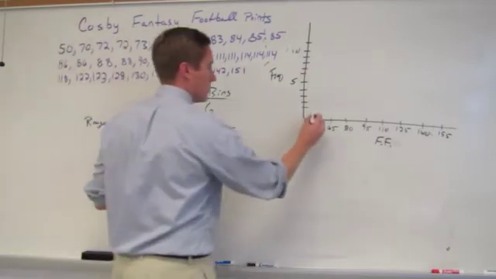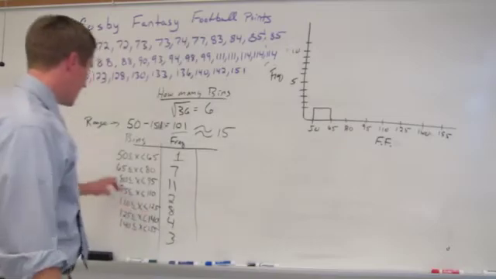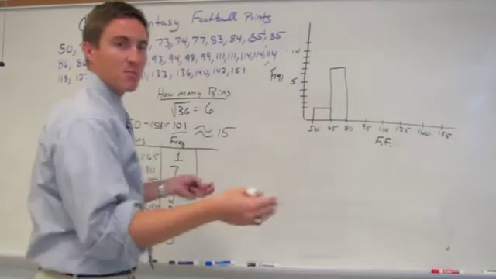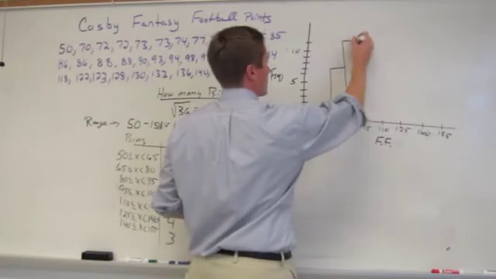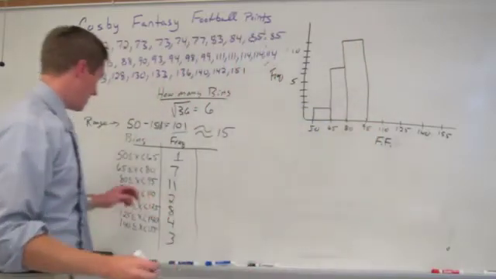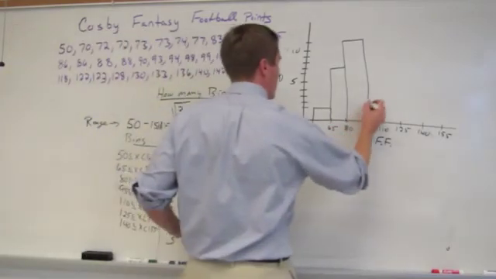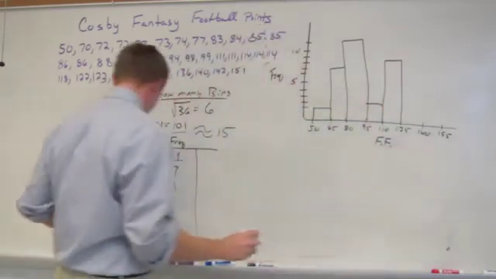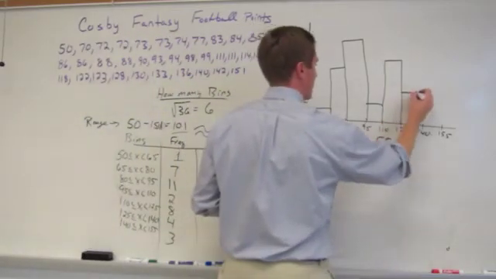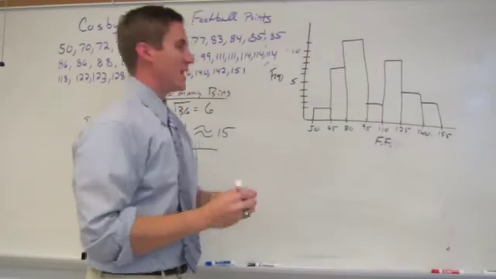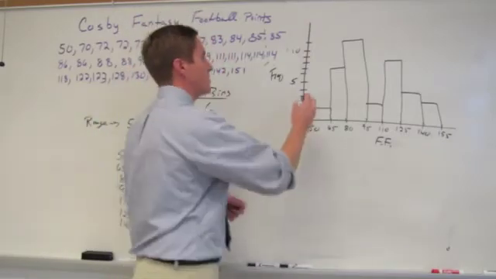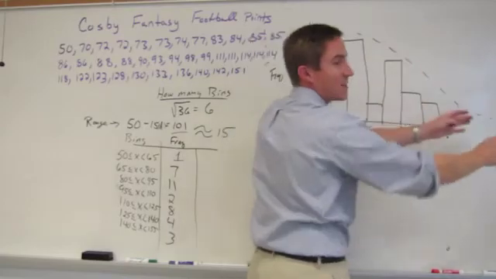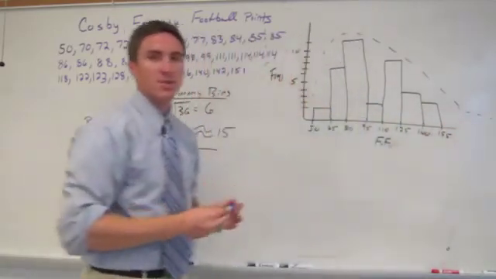So in the first bin, I only have one. So I'm going to draw up to one. Next one, up to seven. And so, you know, if you're doing this at home, you want these to be perfect, the same widths, all that same stuff, so it doesn't violate what we call the area principle. But you know, my drawing is just not that great. Next one, we've got two, then eleven, then eight, then four, and then three. Okay, so now just kind of look at the overall general trend. And here's our histogram that we have. Notice how, if you think of it as having like a tail, the tail swings out to the right. The right side is pulled out. So we'd still call this skewed to the right. Now, a lot of times with the histogram, we'll use the mean instead of the median because it's a value that's easier. But we're not going to go ahead and worry about that.